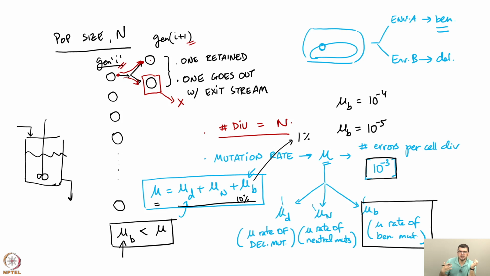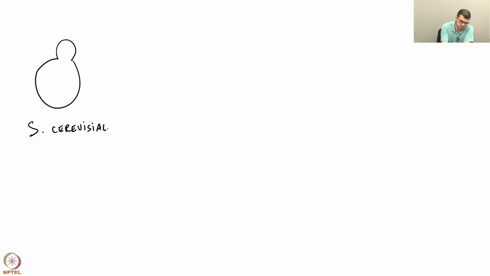In some environments, there will be lots of beneficial mutations that are available that an organism can acquire and increase fitness. In those environments, mu b will be higher, but there might be environments where the organism is extremely well adapted, and there are not a lot of beneficial mutations remaining for the organism to acquire to increase fitness. To give you a little example of this, Saccharomyces cerevisiae yeast. So, this is the standard cartoon that we use in literature to draw yeast. This is Saccharomyces cerevisiae. This is the yeast that is used for baking. In its evolutionary history, it is extremely well adapted to glucose.